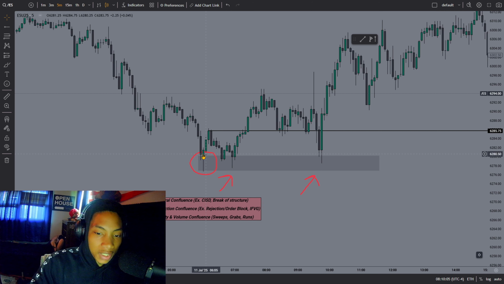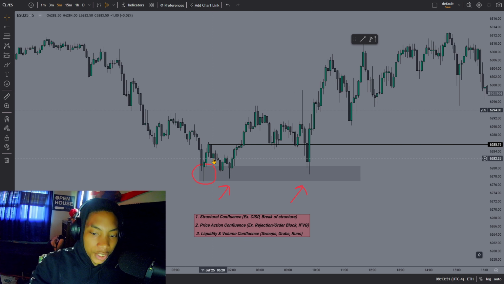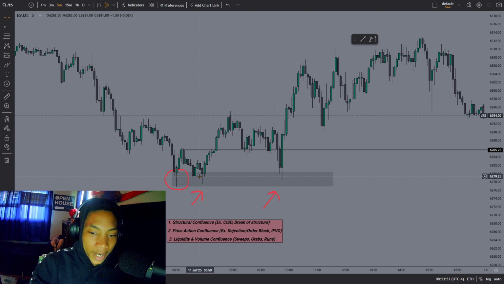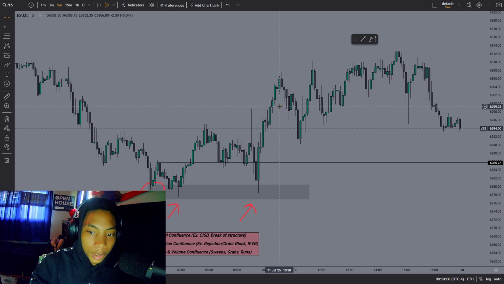So when we have an area of rejection like this, we need to wait for more confluence or intel that shows that we're pushing from this area once price goes within the rejection block. So we can see in this example, price goes to the downward side to test the rejection block, and then we go up and change state of delivery from a downwards trend to an upwards trend. So this shows that this area got respected and we pushed to the upward side, giving us more confluence to take a long entry. So the main objective with this rejection block is we want to see proof that price is moving from this area to show that we're changing momentum from a bearish downwards trend to a bullish upwards trend.